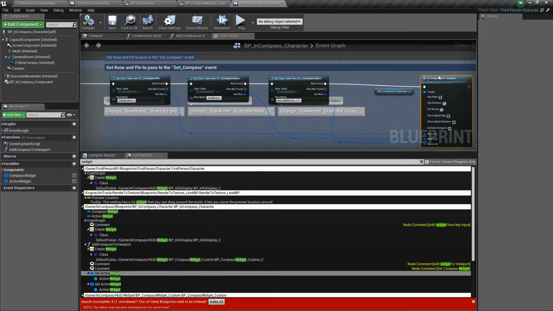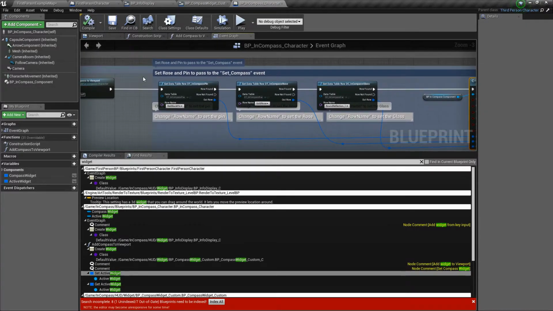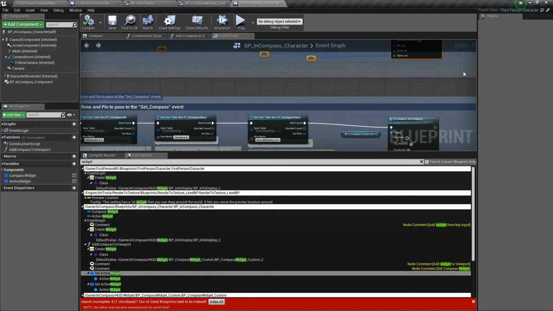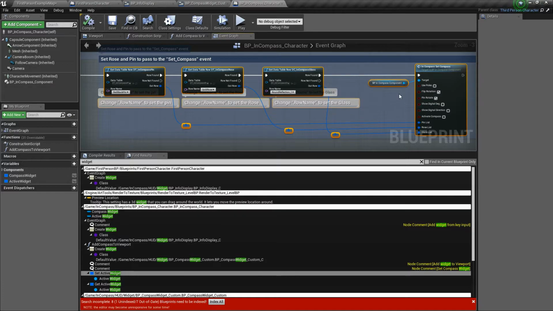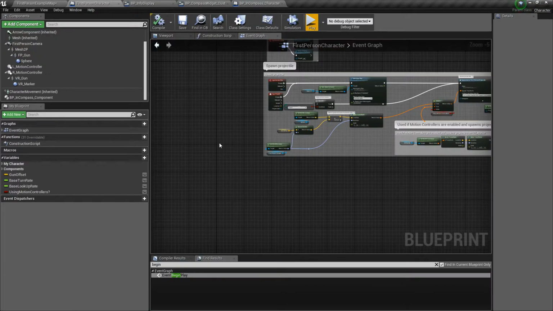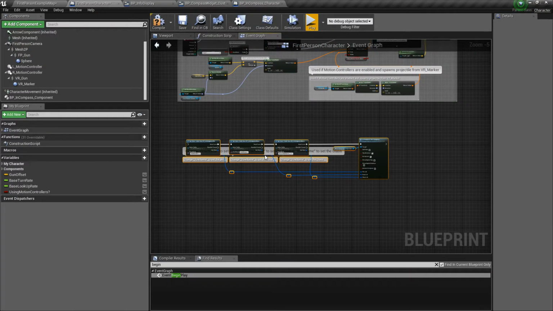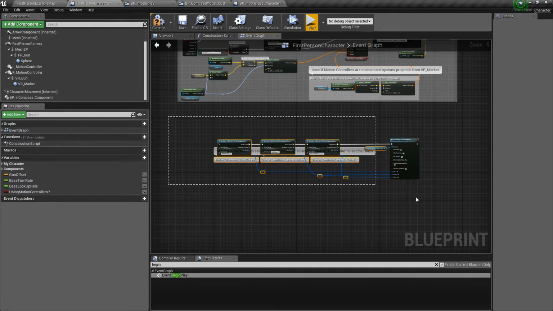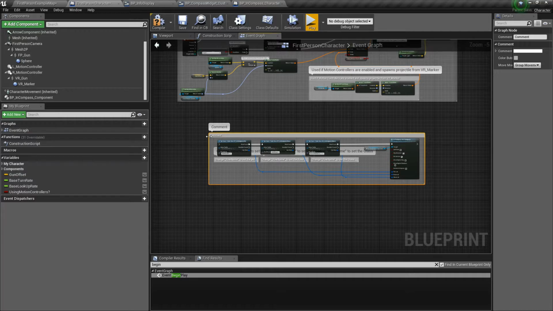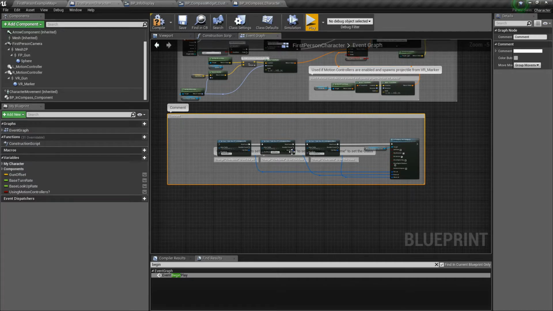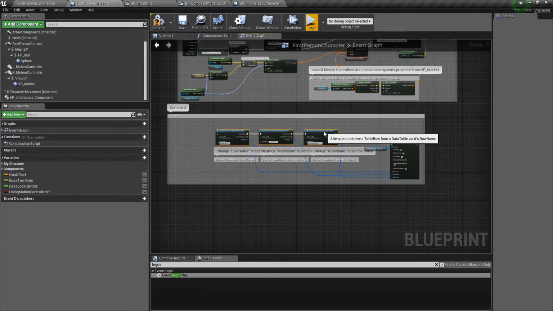Now, what we're going to do to make this into our little project is copy these four functions into the first person character. So we'll just go down the bottom and put a wee comment box around that so it doesn't look so bad. Awesome stuff. Let's move that up.